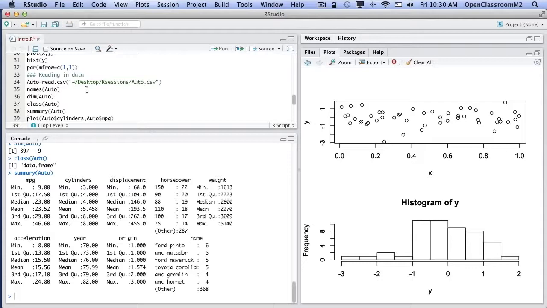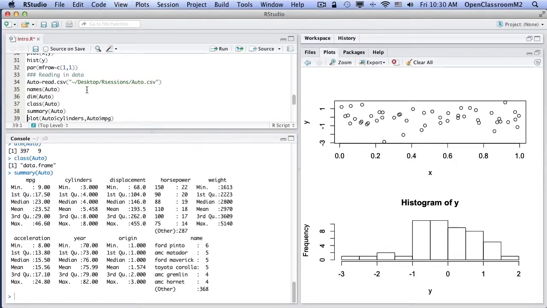It'll give you a summary of each of the variables in the data frame. And you can see things like min, max, and so on. Horsepower, for example, is a categorical variable, so it actually gives you all the values. And the name of the automobile is also categorical. It's a factor variable. It gives you the values. So data frames and summary of data frames, very useful.